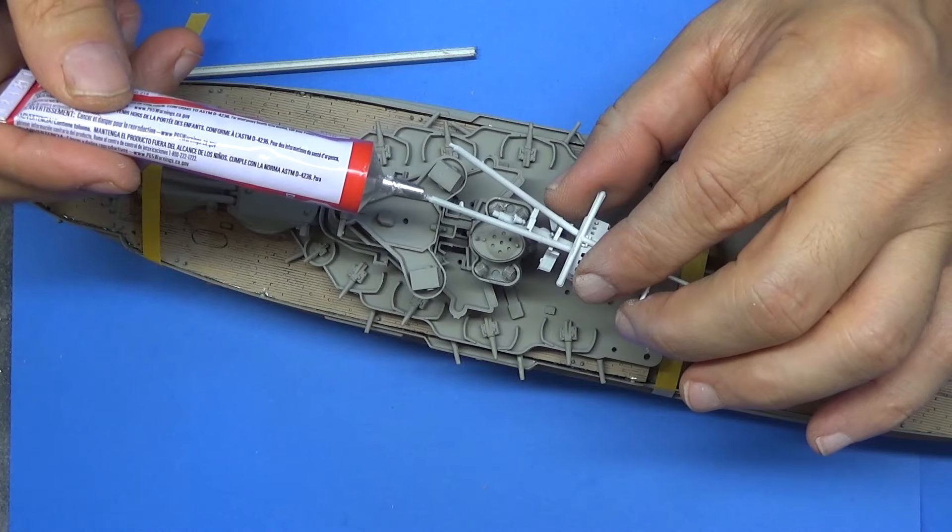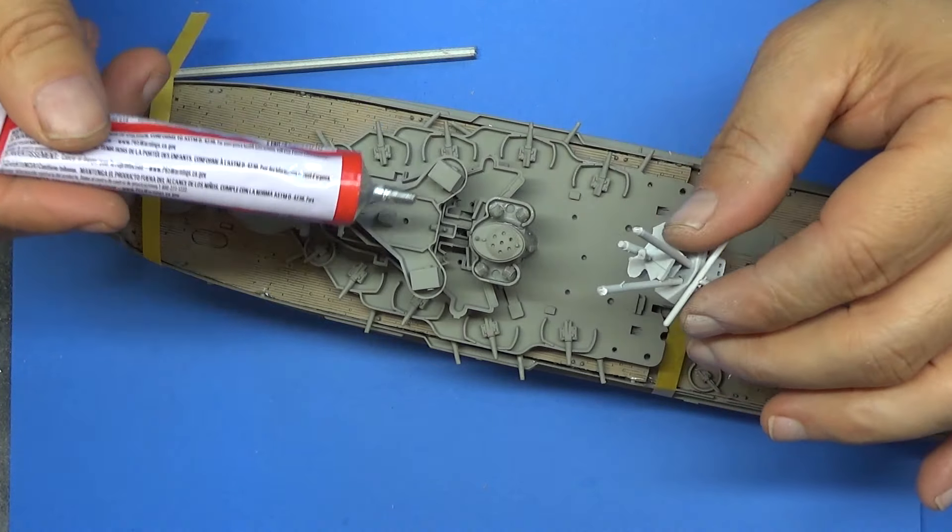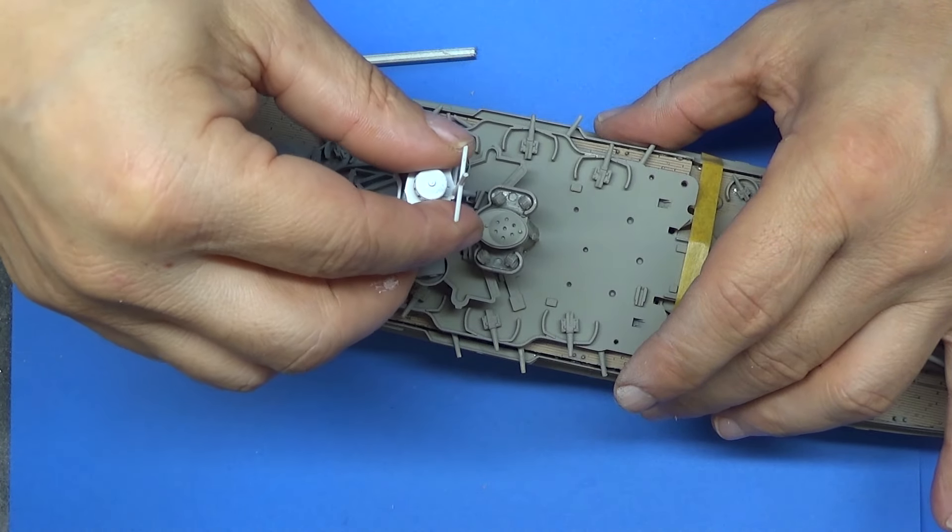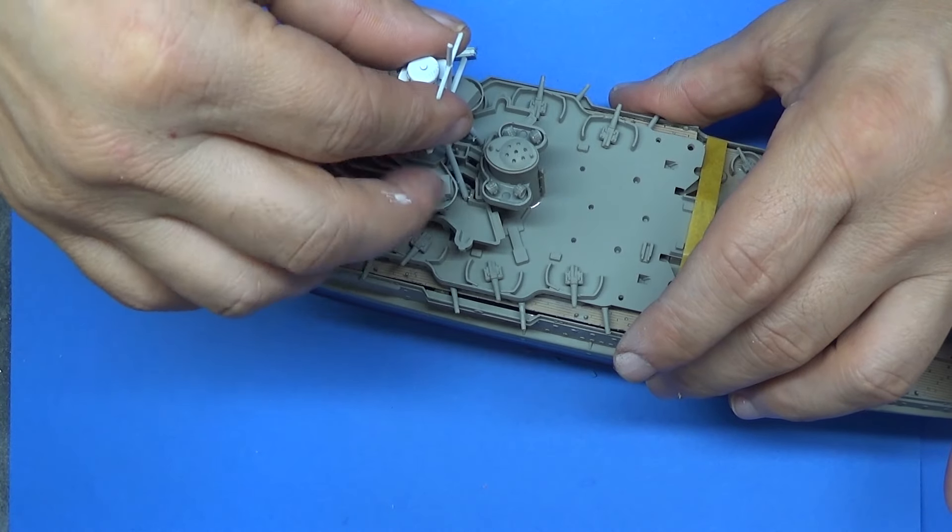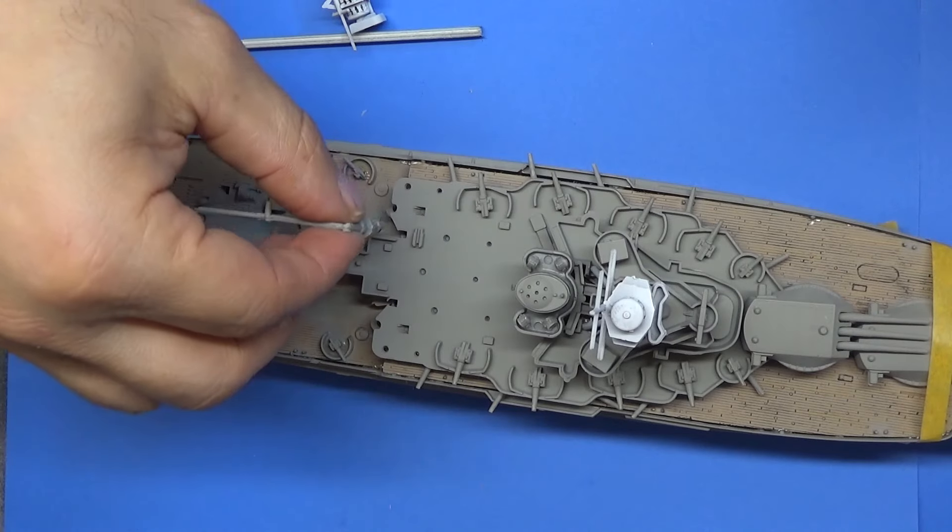Some of these pieces were not as easy to get on. Some were. Pay attention to the orienting pegs. This was one a little bit that was harder to get on. You got to position it just right. And then kind of pop things into place. Go slow. Use tweezers if you have to. Whatever you need to get it done. I eyeballed it. Managed to get it in a couple tries.